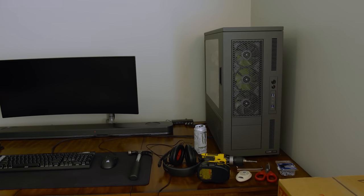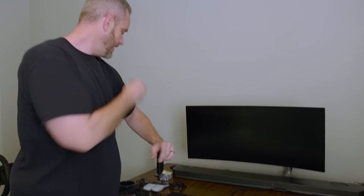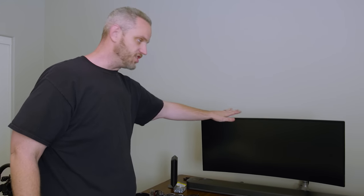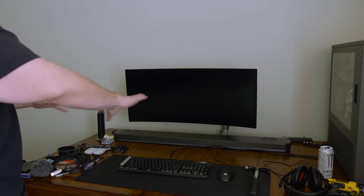Because of the size of Skunkworks — this being a Case Labs SMA8 — I need a big area to put things on. To give you a perspective of how large this actually is for a desk, there's a 34-inch ultrawide, the LG GK950F, which is the one I said I was in love with — HDR and all that goodness. It's on an arm that I'll show you more of in a second.